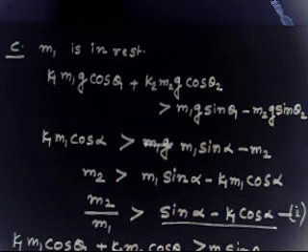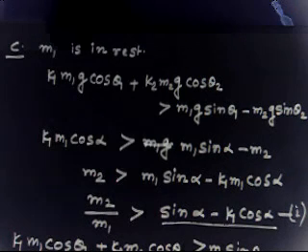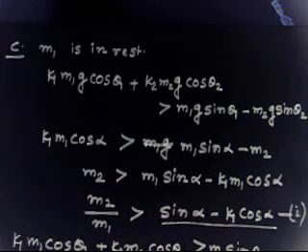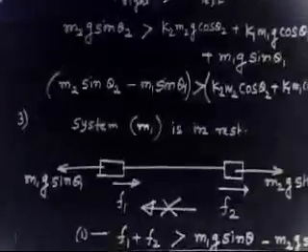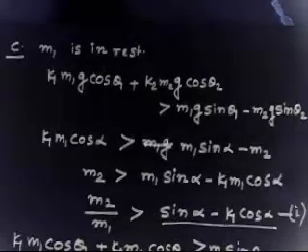So to move going down, I have to have the force in the downward direction, that is the driving force for motion, which should be greater than the total friction force. Are you getting? And the second condition, a driving force in the right direction should be greater than the friction force in the left direction. This we have derived in the last class, or you see it here. So this kind of diagram you have to make basically, and then you can solve these problems. Okay, let us go for the next problem.